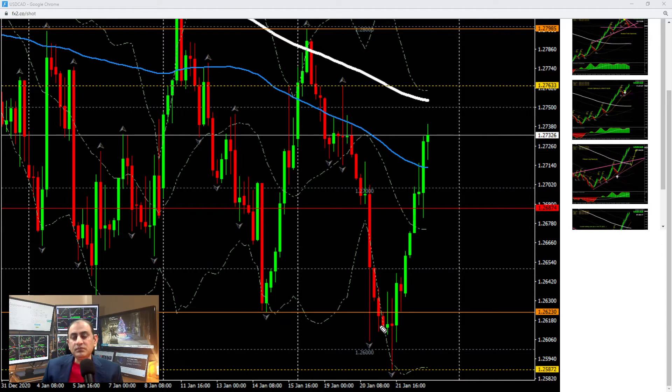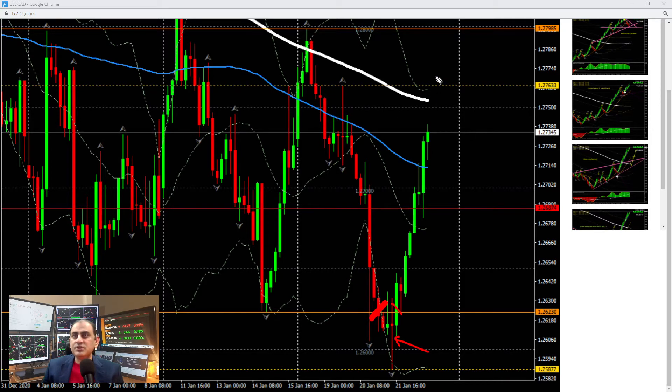Dollar CAD on the four-hour chart: yesterday we saw the price break a major daily support and resistance level. After this candle, you can see a purely bearish rejection candle. The price came back because this was yesterday's support level — it broke and became resistance. As soon as price reversed, we counted this as a false breakout. Every time you find a false breakout, the next question is when to enter — and that's where our intraday system comes in.